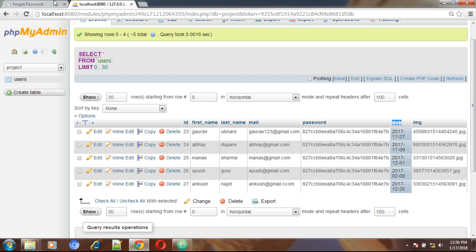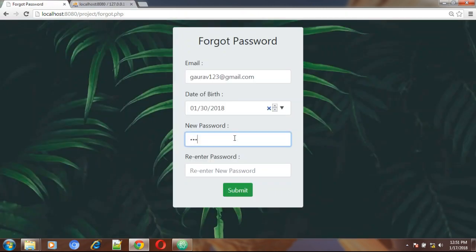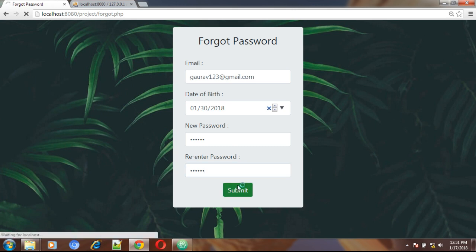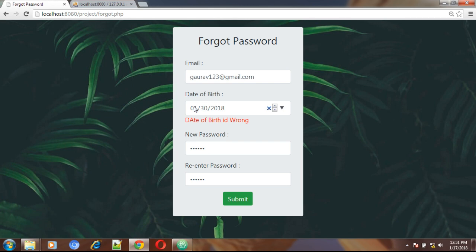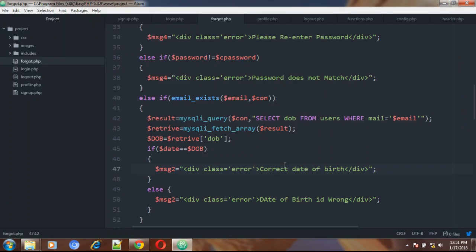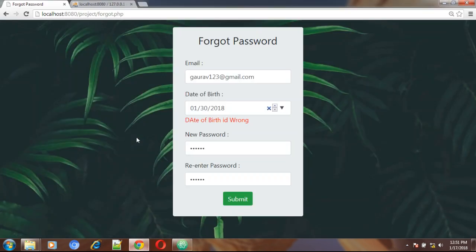Okay, now let us check whether it shows an error or not. Date of birth is wrong.